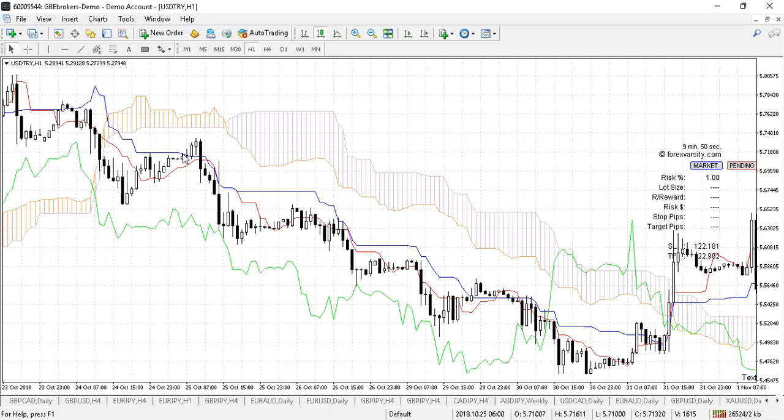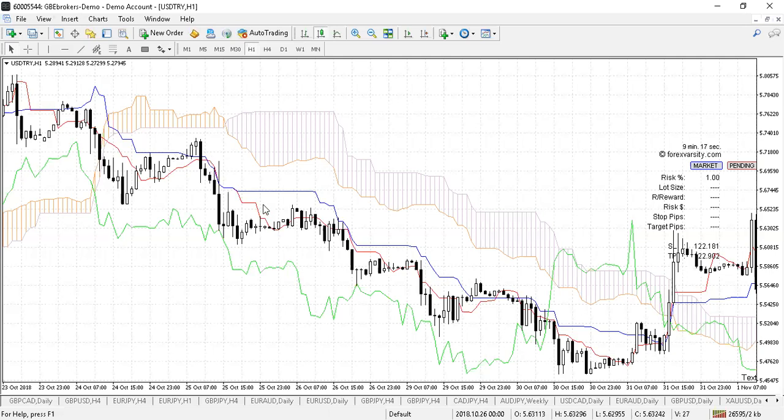So basically you can say when these two lines cross, when the red crosses down below the blue, that is a bearish signal. And when it crosses up, it's a bullish signal. There you can see it's crossing up again for a bullish signal. So these two lines are obviously important. You take the signal on the cross of the blue and the red ones.